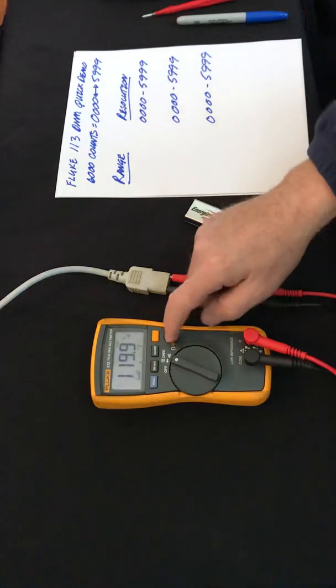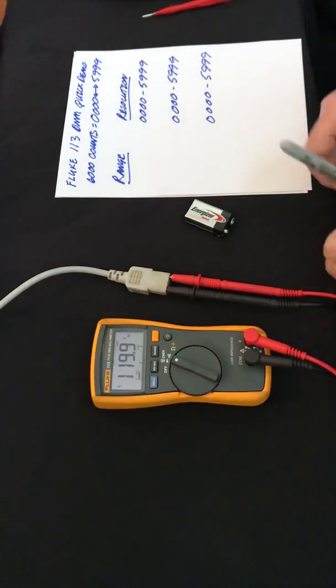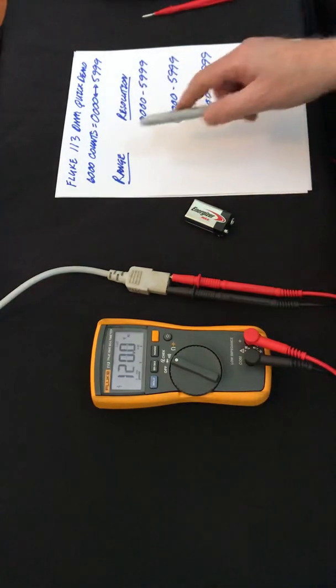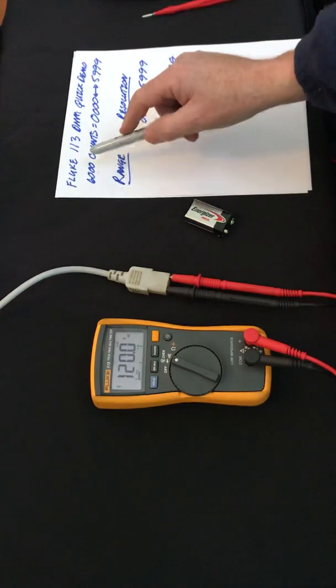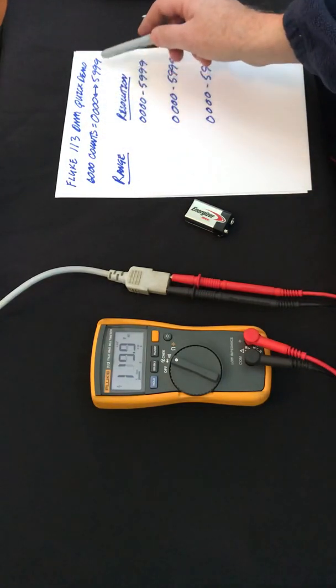It has a nice backlight feature which makes things easier to see if you're in dark areas, but you're not losing any power of a multimeter because you also have a 6,000 count high-resolution multimeter which gives you from 0000 to 5999.